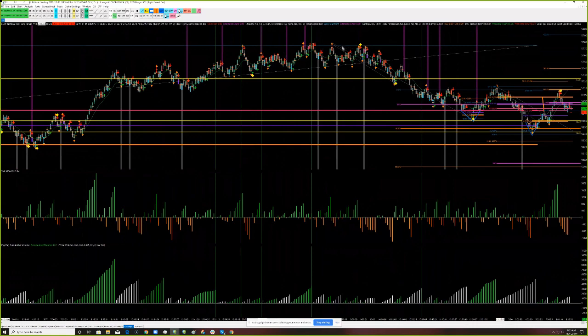Failed. Didn't happen. Watch for that to happen, by the way. It would be very common to come back and sweep. What these little triangles are telling me is that there's a huge effort to turn, and they did. They turned and they took it all the way down, right? It'd be very unsurprising to see them come out and sweep. Everyone has to have their stop right behind here, and it'd be very common to come up, sweep all these stops, and then roll back down. As a matter of fact, it'd be textbook, right?